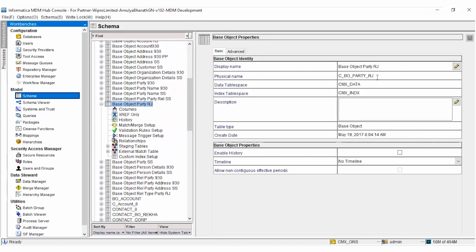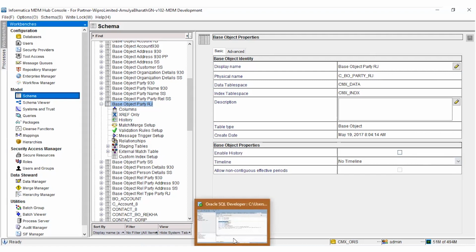If it is greater than 24 characters, it will not accept, and this is applicable to every object which we create in Informatica MDM Hub.